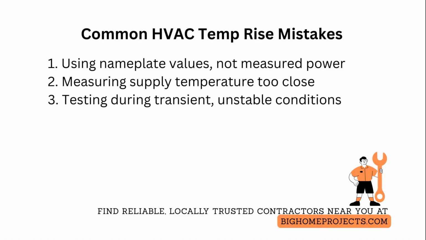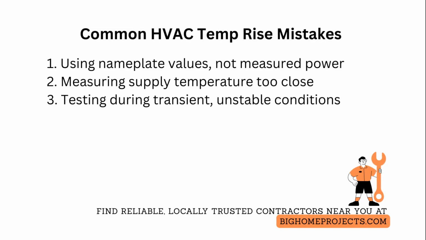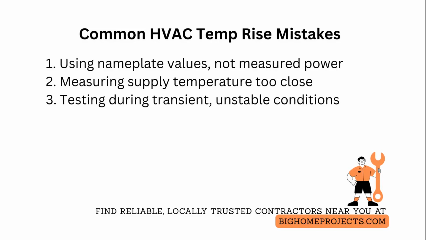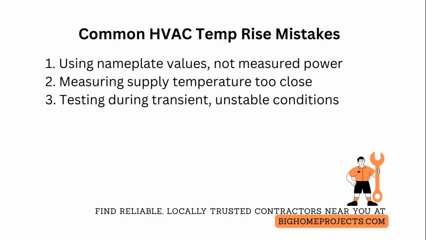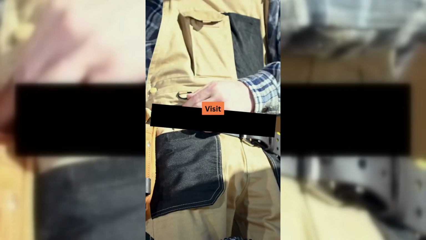A third frequent issue in HVAC troubleshooting is testing during transient conditions, like when strips are staging or the blower speed is wrong, leading to fluctuating temperature rise and unstable airflow calculations. The fix is to force a steady stage. Verify correct blower tap or programmed speed. Wait for thermal equilibrium and log temperatures and amperage for at least 2 minutes before computing.